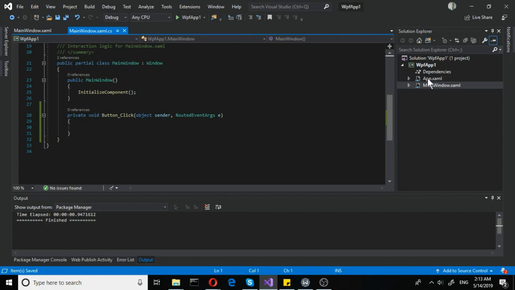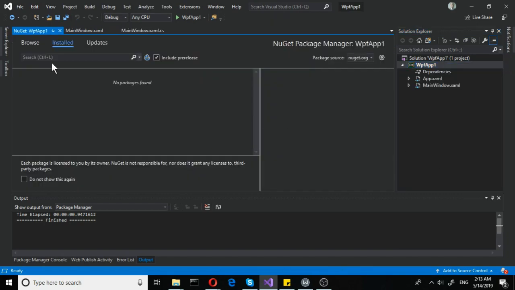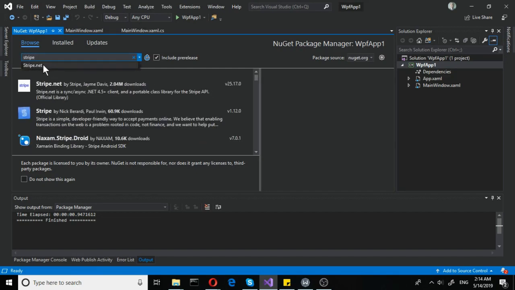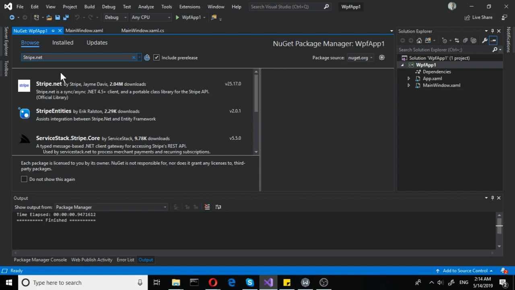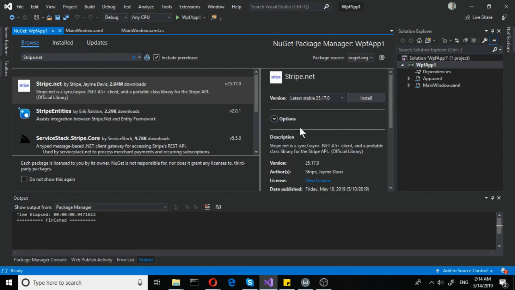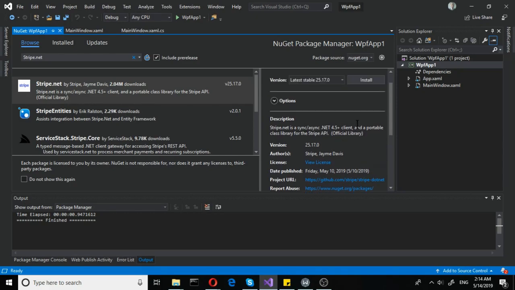So to do that, let's go right click on the project, let's go to NuGet packages, and in the NuGet packages we will browse for Stripe.net. This is our library for this Stripe. So it is an official one, so there's no problem in actually using it.